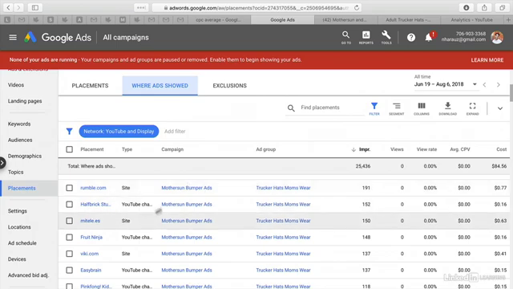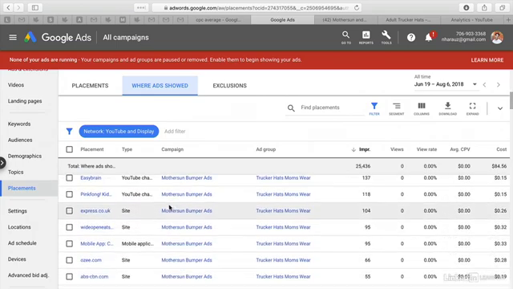You'll see that certain websites show up here, and you might choose on the Google Display Network or the YouTube Display Network to go to one of these websites and realize that that site is totally irrelevant to your audience, or at least you believe so. You could come in here and, of course, in your campaign objectives, choose not to show your video ads to that website.